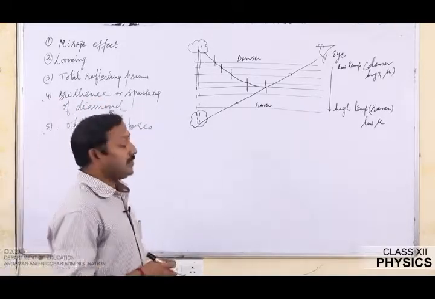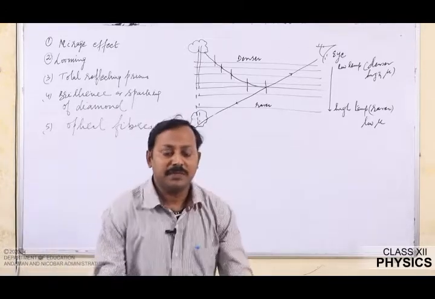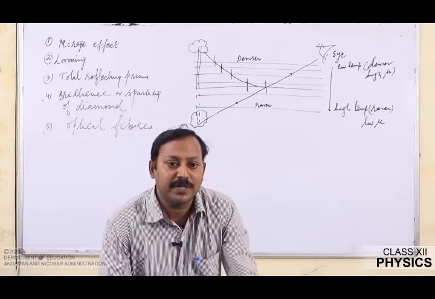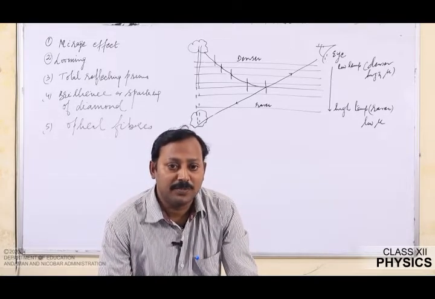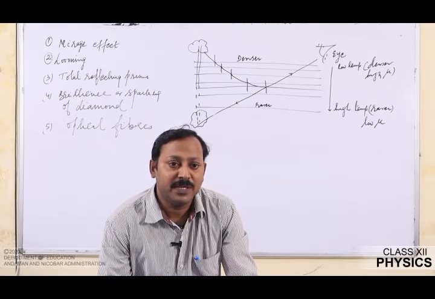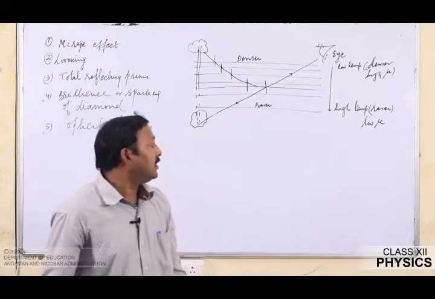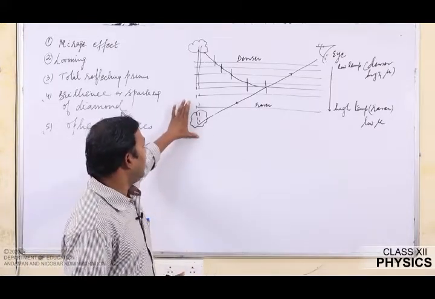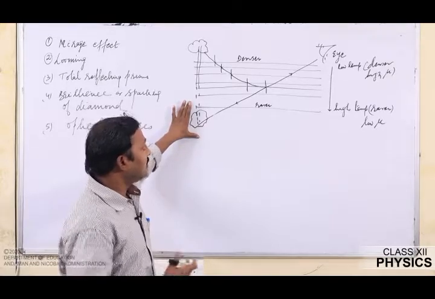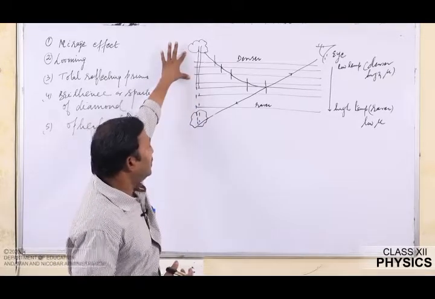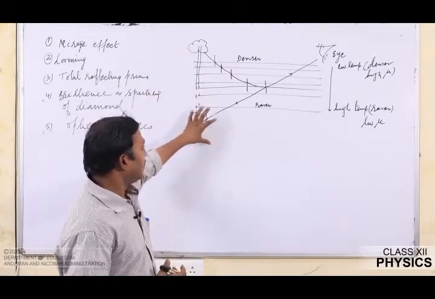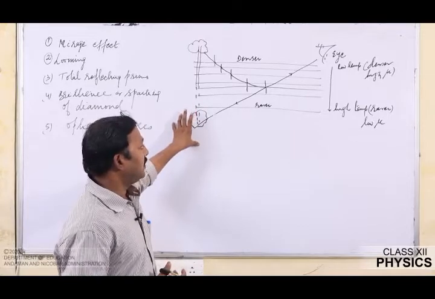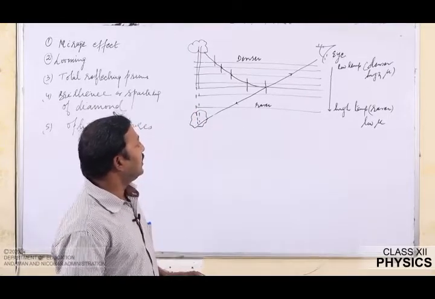Let us see first the mirage effect. Here, sometimes a man sees a false perception of the presence of stagnant water or a pond in the sandy region during hot summer, due to the appearance of an image of a tree. This is called the mirage effect. It gives a false perception that nothing is there, but a person realizes there is an image of the tree. As a result, the person perceives that some pond or stagnated water is there at this point. So, this is due to total internal reflection.